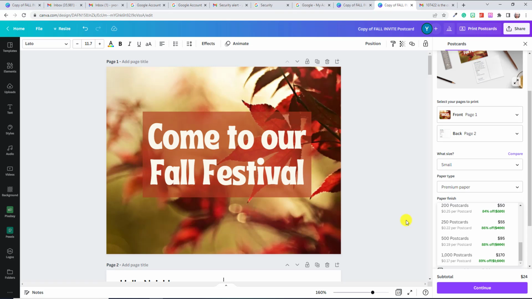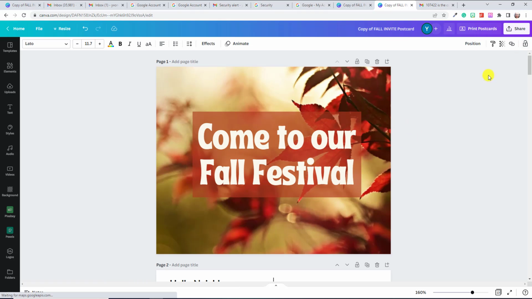But what do you do if you don't want to print 500 postcards? You want to maybe just print 8, 12, whatever that you're going to hand out to people. You're a very small church, you wanted to do these up, you want them to look good. You've got a great color printer, and you want to print them off on your own. Well, maybe you want to put them into Microsoft Publisher and do that. Well, here's what you do.